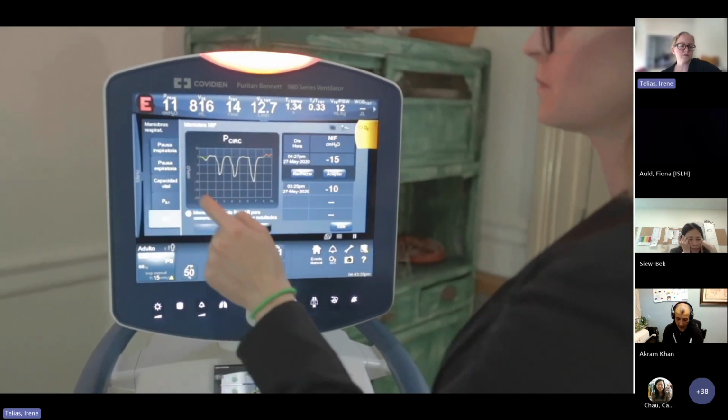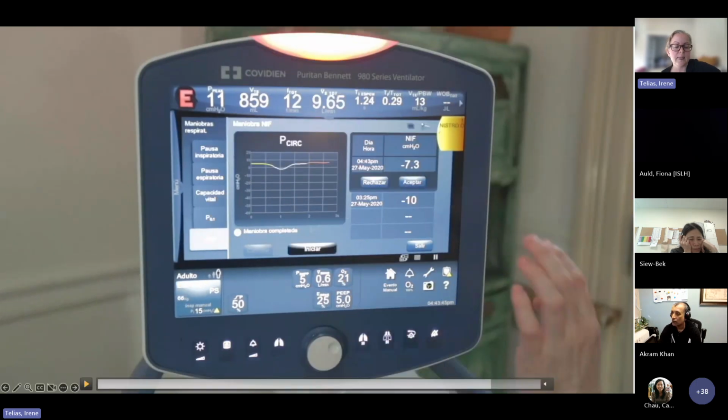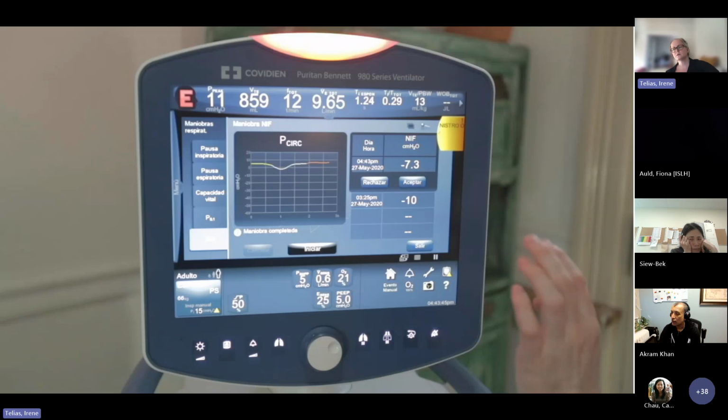For this ventilator, we go to the respiratory maneuvers. We are starting with POC, okay? So this ventilator particularly does not allow you to perform a regular end expiratory occlusion when the patient is breathing spontaneously. So you have to use a maneuver that is called NIF. NIF, negative inspiratory force, is meant to be done with maximum effort. We are not doing that with this maneuver. Here, we're just using the maneuver, but allowing the patient to continue breathing spontaneously, okay?